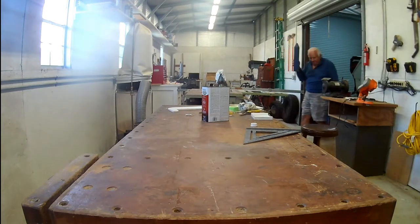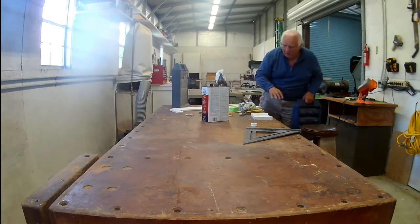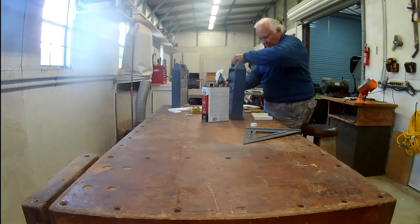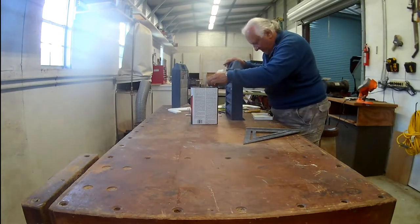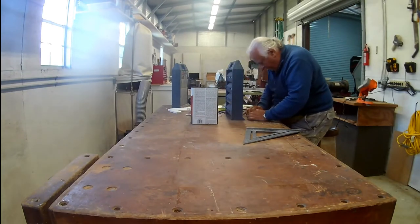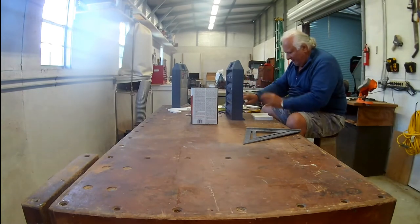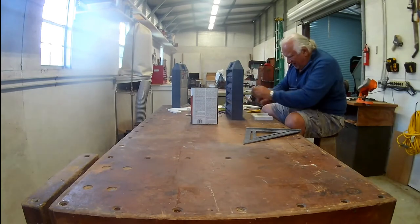The other thing I had to do was to assemble it. I used a glue gun and glued all the pieces in place so they would stay put. And then from the back side, I drilled pre-drill holes for the head of the screw and put in three little screws there to hold the center pieces.